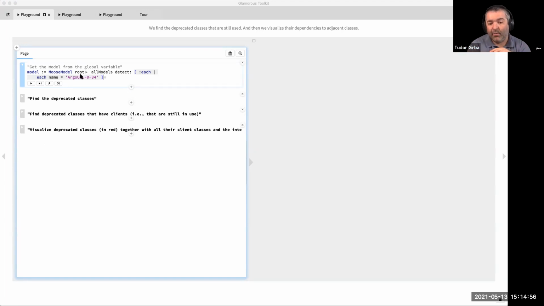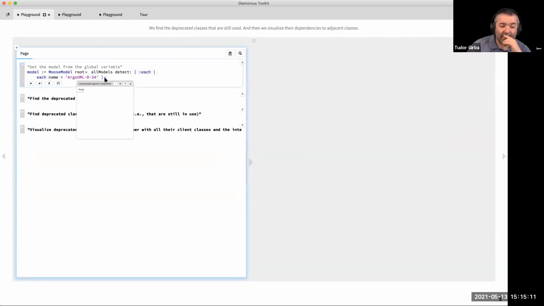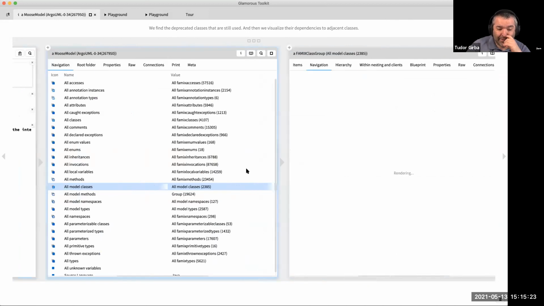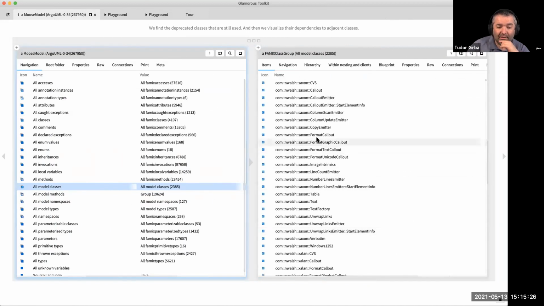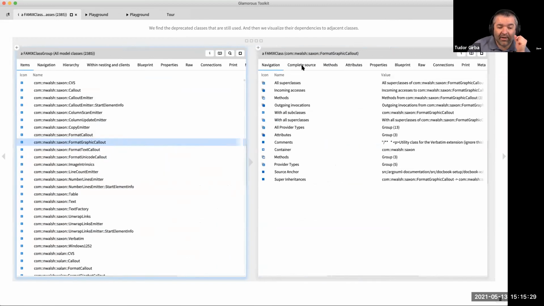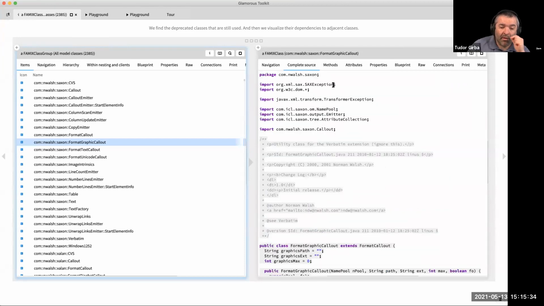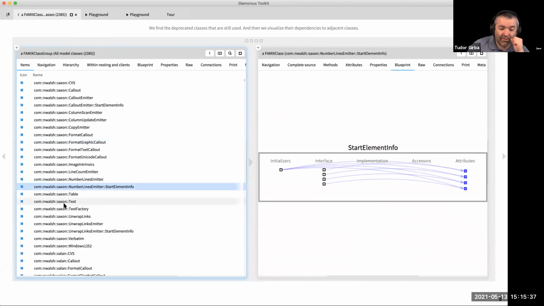The alternative would say, well, let's look at our system as being a piece of data, so we can actually look at it as if it's a database. That's what I have over here. I just loaded a model of a system, and now I can go and browse that model. I can see all the classes, and I can see source code, for example. This is a class, but I can see its source code. But at the same time, I can also see other kinds of visualizations.